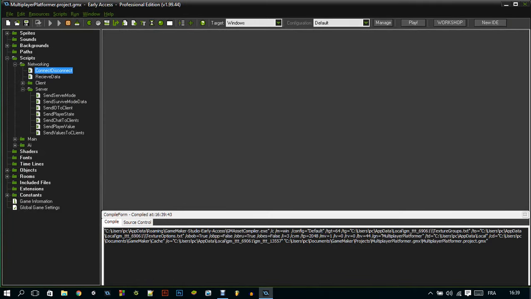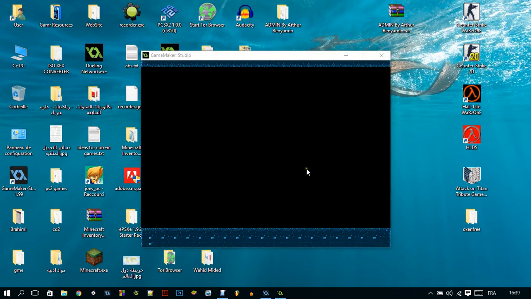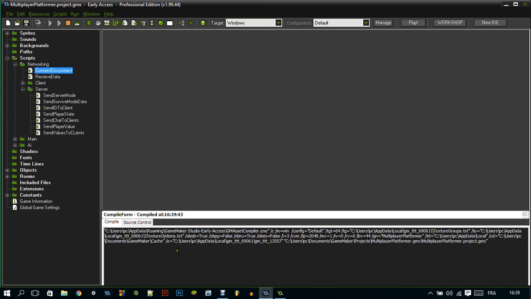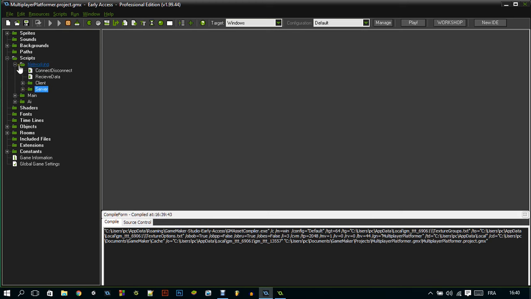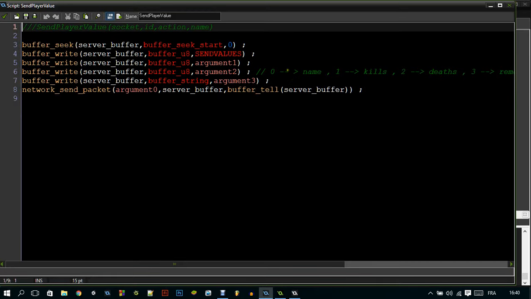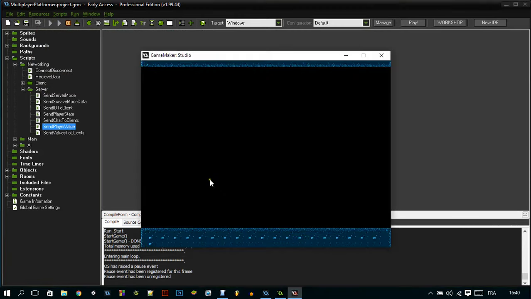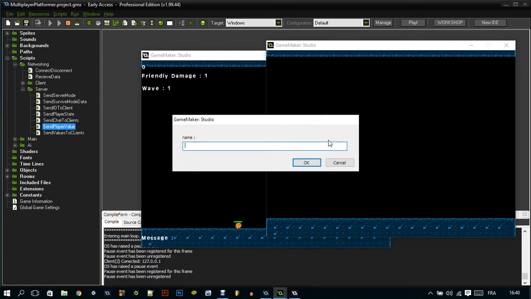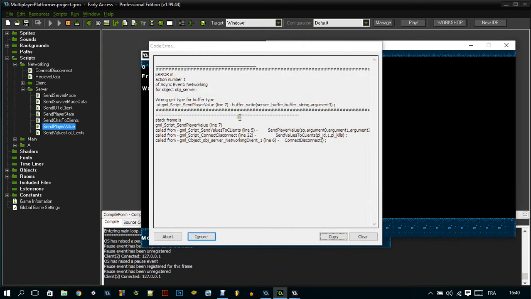So I'm going to run this server from here and a client from here. I'm going to spawn, oh wait, we need to wait till the server is created. Let me just make sure that, yeah, 0 for name, 1 kills, and 2 for the deaths. Okay, so I'm going to create a server from here, and when I press R, I can see our values here. Now we're going to spawn a player from this client, and what's that? Buffer, right? Server buffer 3.